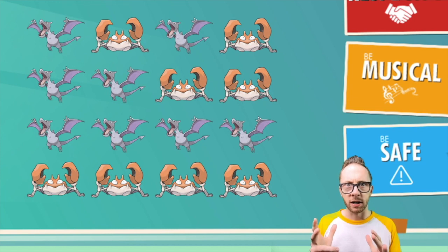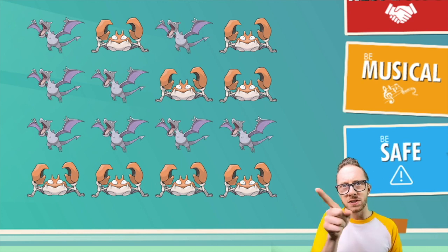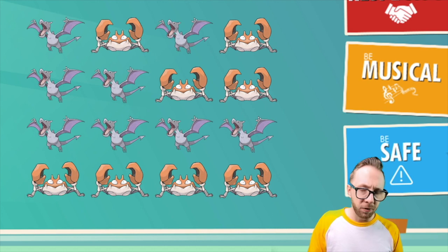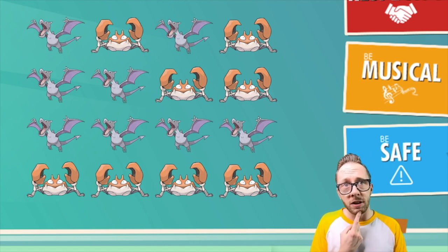So take a look here. We've got a lot of Pokemon on the board. Can you catch them all? So we're going to start in the top left, just like we were reading a book, and we're going to read across the lines and go down to the next line and down to the next line. If I were to just start at the very first Pokemon and say all of these Pokemon here, it would sound like this.